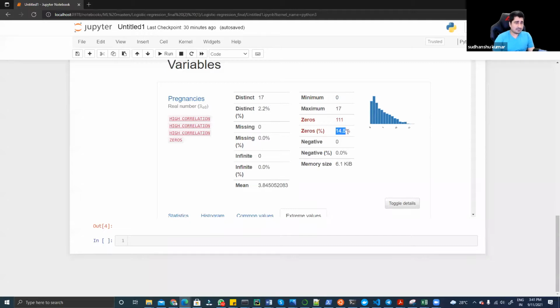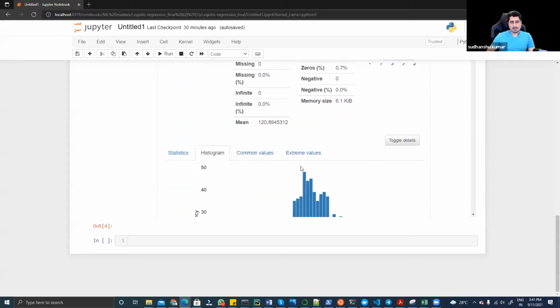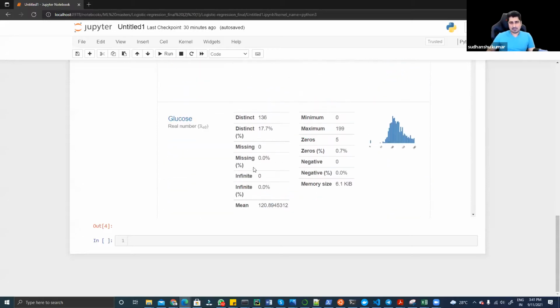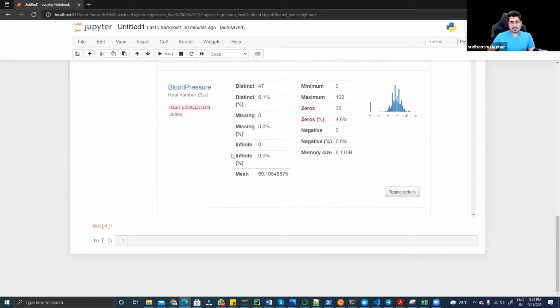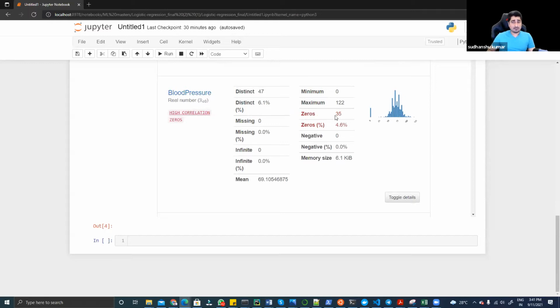So maybe that information has not been captured, right? And maybe because of some issue with a device which is capturing this entire record, a failure of the devices, it has replaced these things with zeros. There is a chance, there is a possibility, because if I'm talking about glucose, there must be some glucose values. If I'm talking about blood pressure, for sure if you are going to check some person, you will be able to find out some blood pressure value, right?